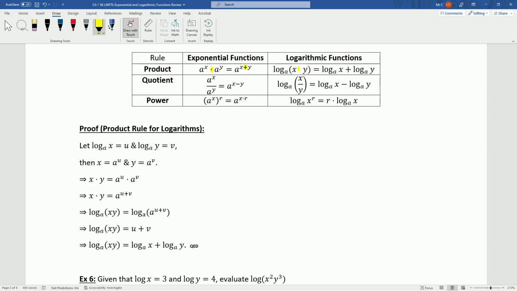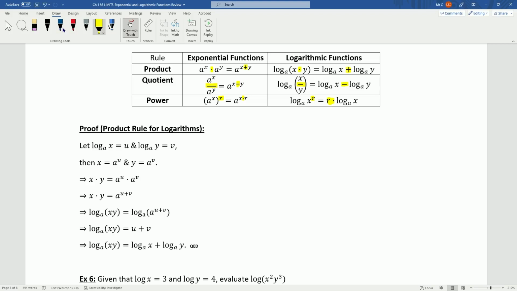So what happens with the logarithmic rule? Instead of the product being outside the function, the product is inside and the sum is outside. And for the quotient rule, your quotient is outside the functions with subtraction inside the exponent. For the logarithm, the quotient is inside the logarithm with subtraction outside. For the power rule, the exponent has an exponential outside of the function, becomes multiplication inside. The logarithmic function has an exponent inside of the logarithm with multiplication outside.